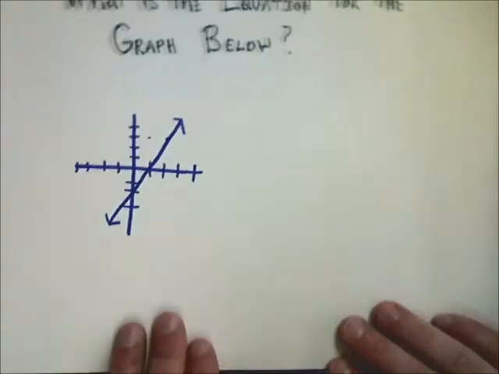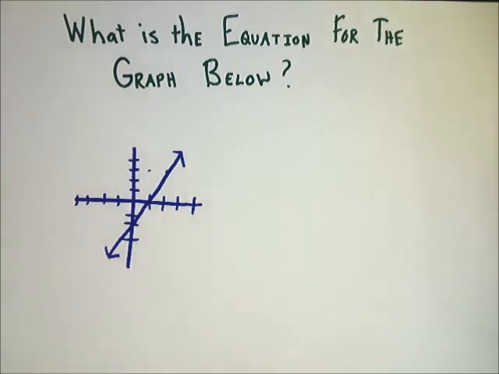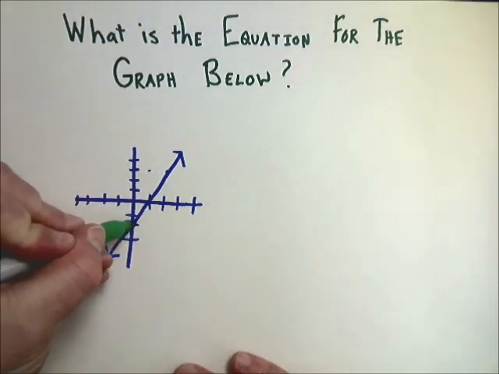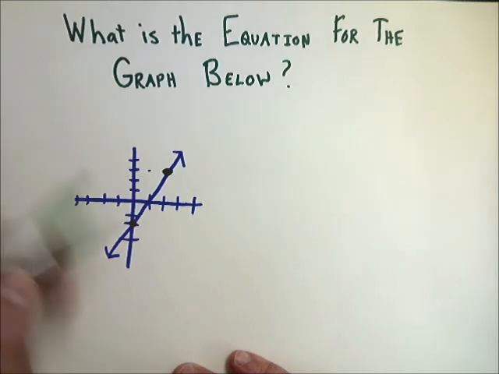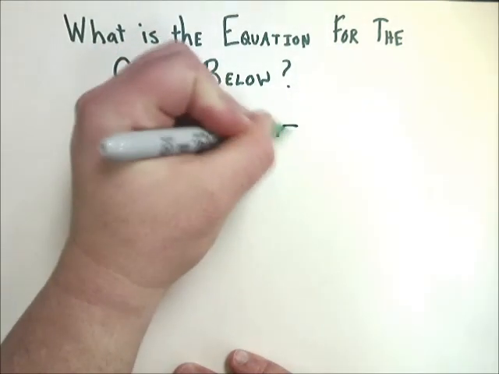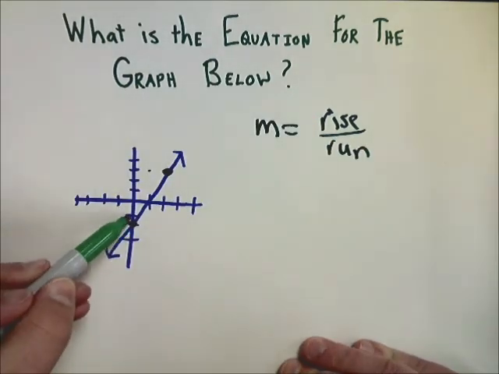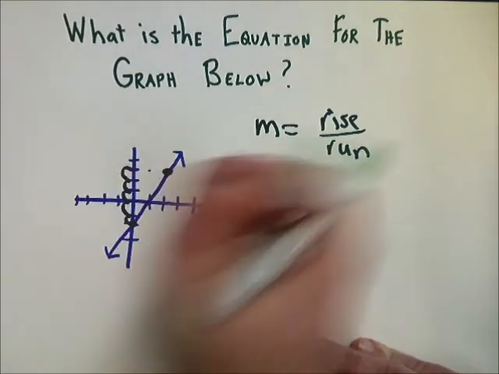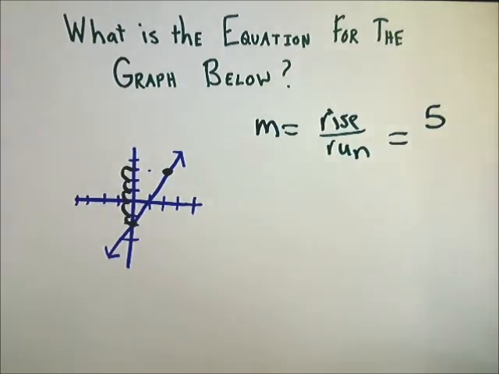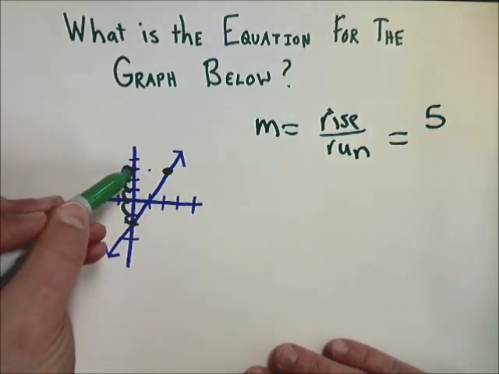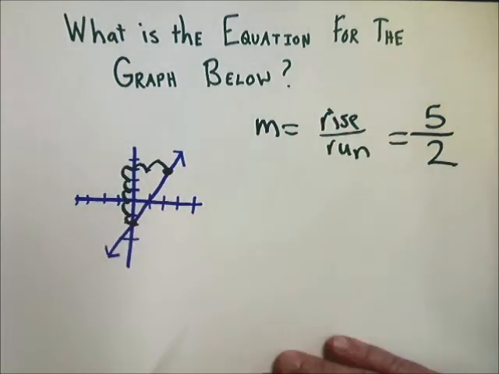So let's talk about graphing it. What is the equation for the graph below? Now, since it's slope-intercept form, you need to find the slope and then you need to find the intercept. So you need to find a couple points on the graph to find the slope. I'm going to choose right here and let's say right here. So to go, my m value is rise over run. 1, 2, 3, 4, 5. So 5 goes on top. If it was going down, I'd put negative. And then over 1, 2. So my slope is 5 over 2. So I'm halfway to slope-intercept form.